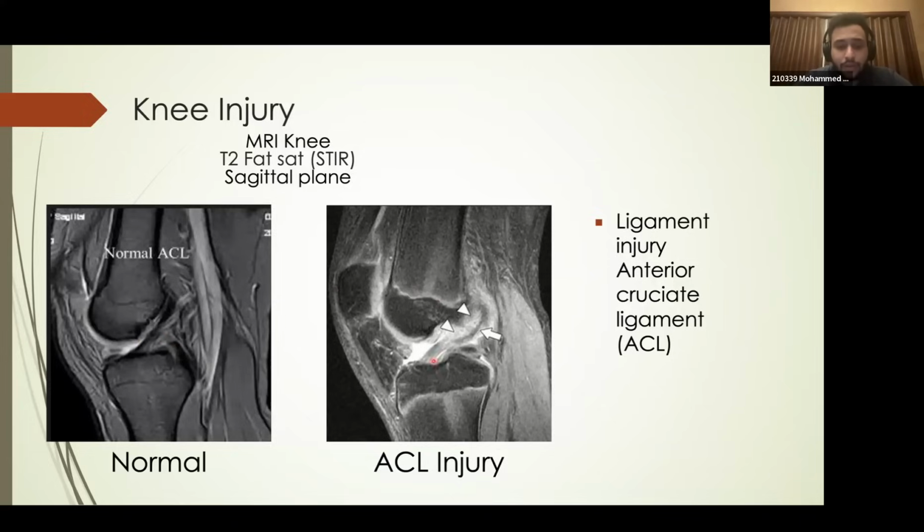Now this one is an ACL injury. The reason I say this is an ACL injury is you can clearly tell that there's so much edema and inflammation going on. It's no longer just one thin structure like before; it's very thick and edematous. It's very bright, which tells me there's high activity going on over here, a lot of fluid building up, edema again. So this is an ACL injury.